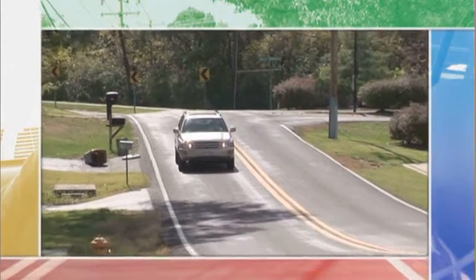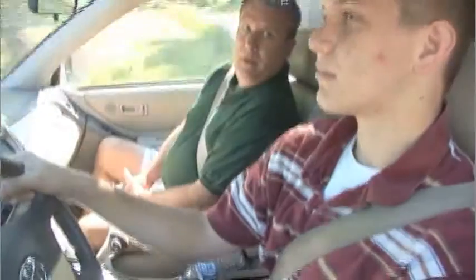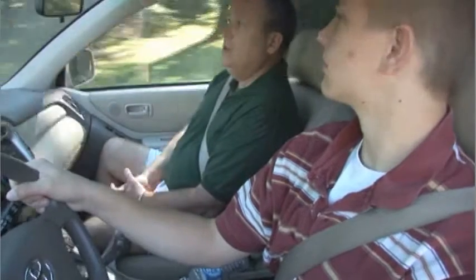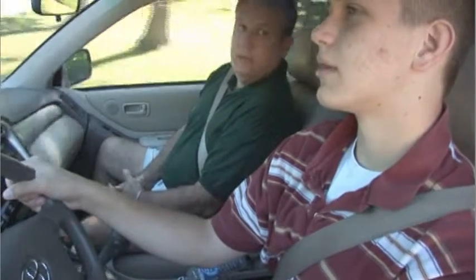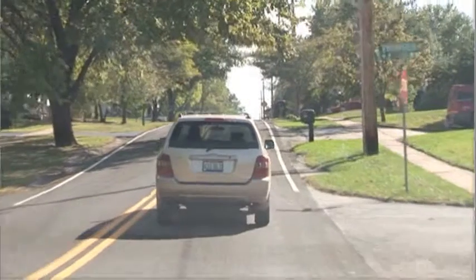Once you reach the exit point, or apex of the curve, you should accelerate lightly to pull the car through the curve. Always remember to look as far ahead into the curve as possible in order to see if anything is in your path of travel. You're getting much better at handling these curves. Some of your sister's friends would misjudge the sharpness of curves and take them at speeds way too high. If you can't tell how sharp a curve is, just slow down. Assume the worst.